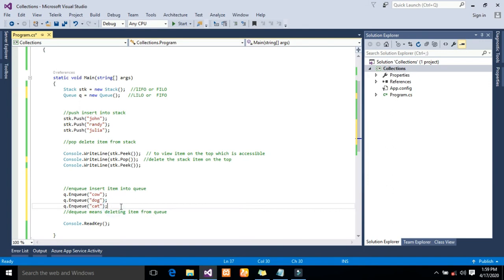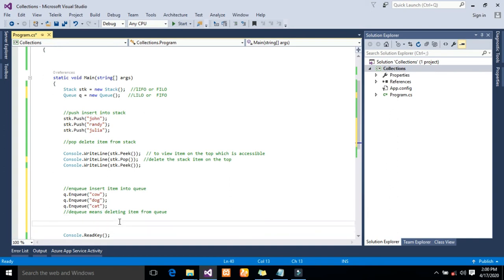So a queue is first in, first out. The first item entered will be the cow, second item dog, and the third one is Kate. So cow will be first, Kate will be at the end.